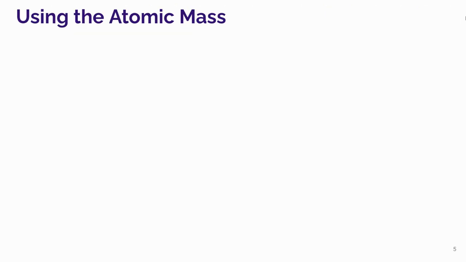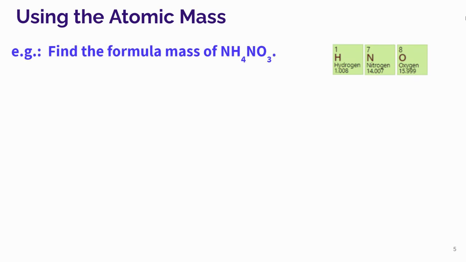So how can we use the average atomic mass? Well, if we wanted to find, say, the formula mass of a compound like ammonium nitrate, then we would use the information from the average atomic masses on the periodic table. And it's a really simple process. Students usually get this just fine. So let me do an example for you, and then you'll find on your notes that there are blanks for some of the other ones for you to try yourself.